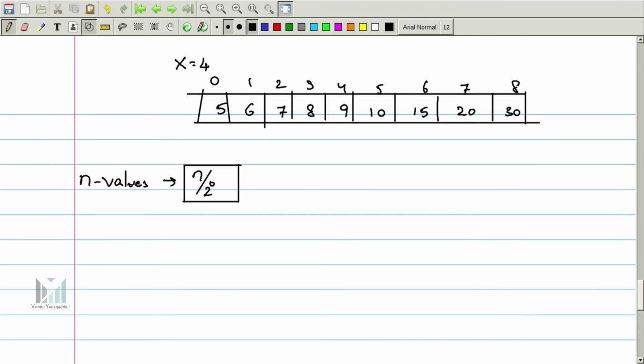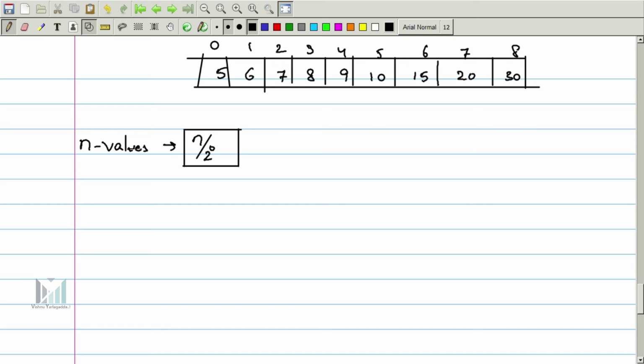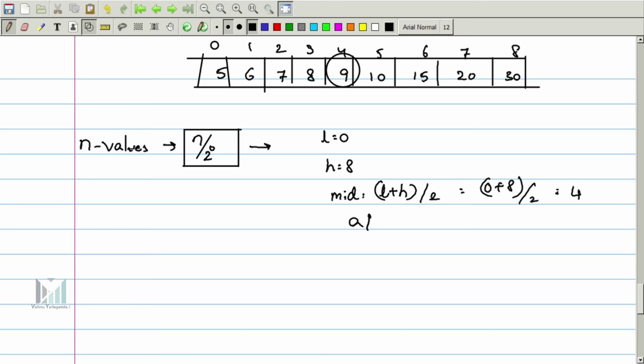So whenever n by 2 power 0, there are n elements. Now the case is low equal to 0, high equal to 8, mid is equivalent to low plus high by 2, that is 0 plus 8 by 2, which is equivalent to 4. A of 4 is equivalent to 9, which is not equivalent to x, that is 4.